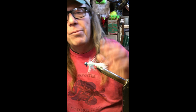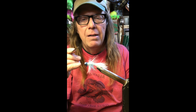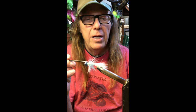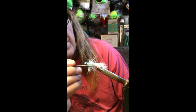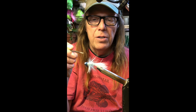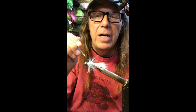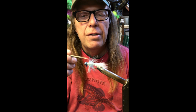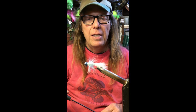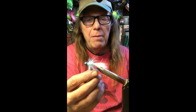So, all right. Now I'm going to come in here. I'm going to find my pick. Find my bodkin. And I'm just going to get in here and straighten things out here and there. And don't worry about these little stray ones up front. I don't know if this is supposed to be fish fins or bug legs, or if it just hits enough triggers. It really doesn't matter what it is. It hits enough triggers that fish love that pattern, and a lot of different species love that pattern.